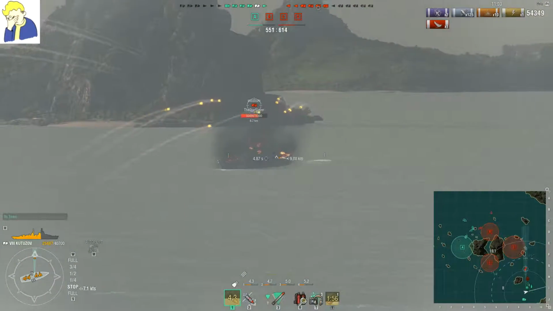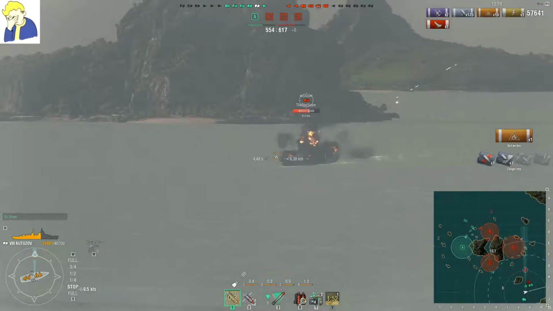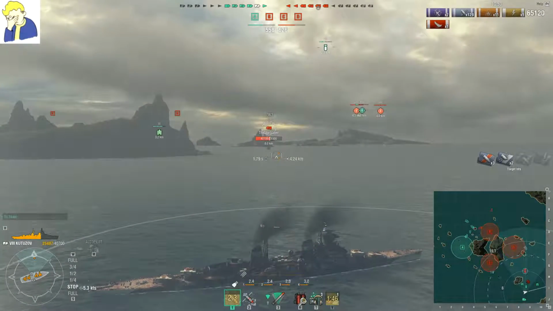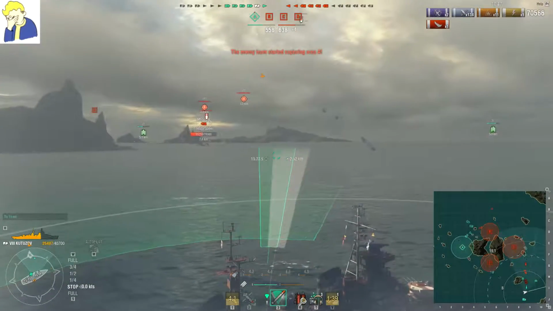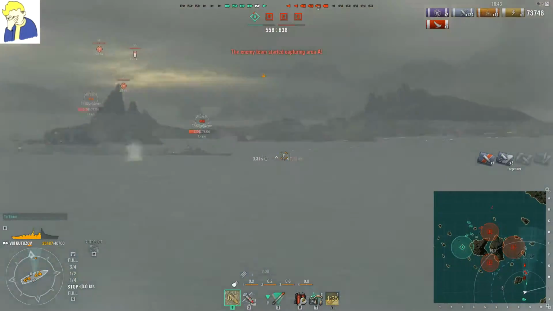I don't know if this guy has pulled the radar off, if it was on cooldown for some reason. I don't know why it would have been on cooldown, or if he just didn't know how to use it, he never radars me. And as such, I sit here and I just wail away on this guy. I burn him stem to stern. I accumulate close to 80,000 points of damage off of this Missouri, just burning him down left and right. And we'll let that play out.